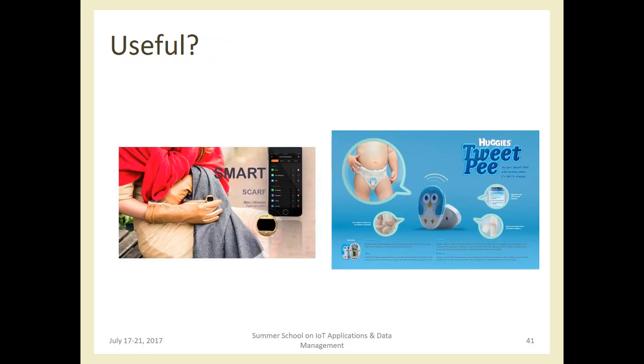Useful. I have taken these pictures from one Twitter account. The Twitter account is called the Internet of Shit. There's a guy that tries to collect very bad ideas about IoT applications in the world. One is a smart scarf. You know, a scarf that you put around your neck. And this scarf has a sensor, for men and women, February 2017. It's a new product, don't you have it yet? And the sensor will give your smartphone information about what? I have no idea how it can be useful to have a connected scarf. I don't know. Maybe for not losing it? I don't know.